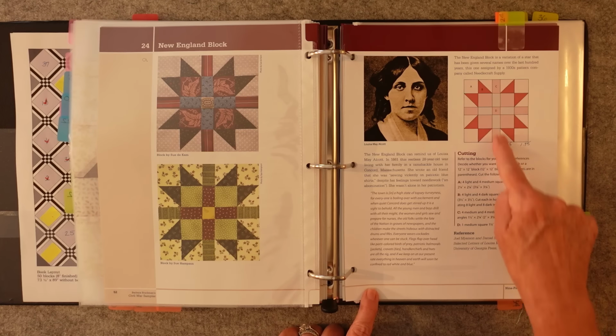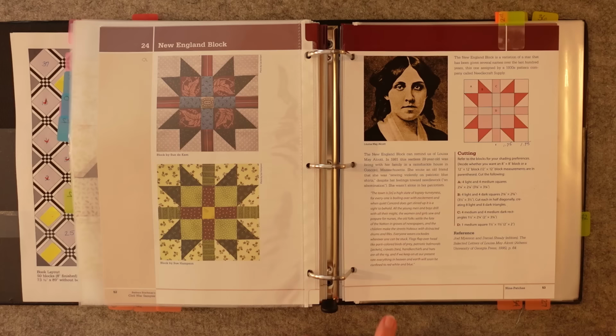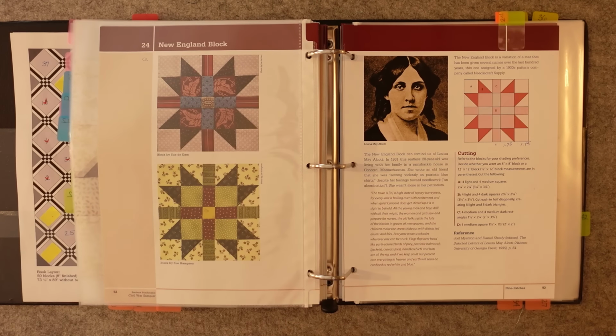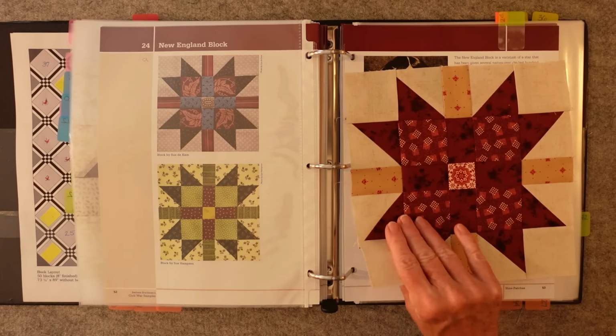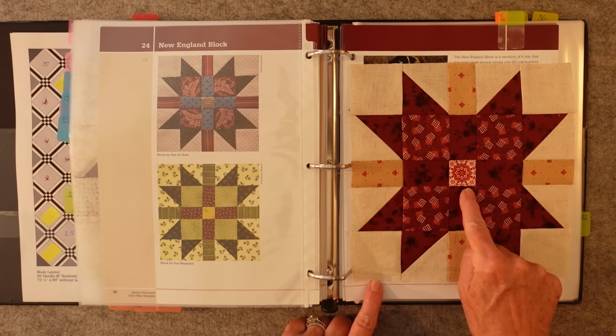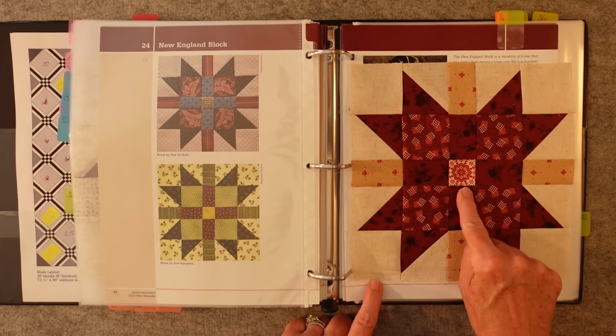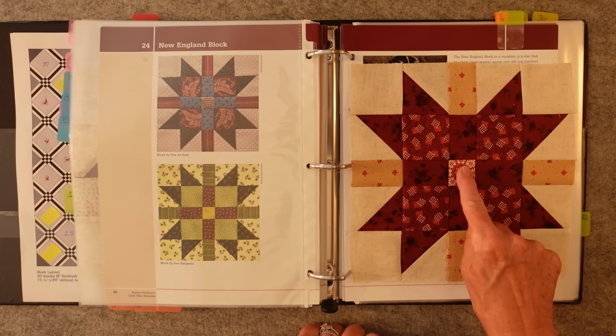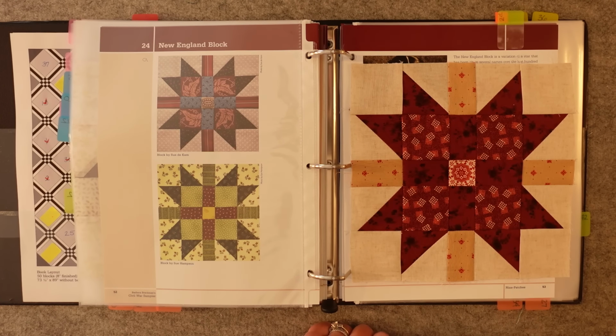Now, the center section right here, that little square that goes in the center, as you can see over here in your book, they have that little emblem that says Union for the Civil War. This is my block that's going into my red and cream quilt, and you can see I took a 1-inch square that finishes at 1 inch right here and fussy cut one little emblem out of the middle. So you want to look through your fabrics and see if there's some small little motif that you can finish in the middle of there, and it'll be a feature block for you. So this is number 24, the New England block.